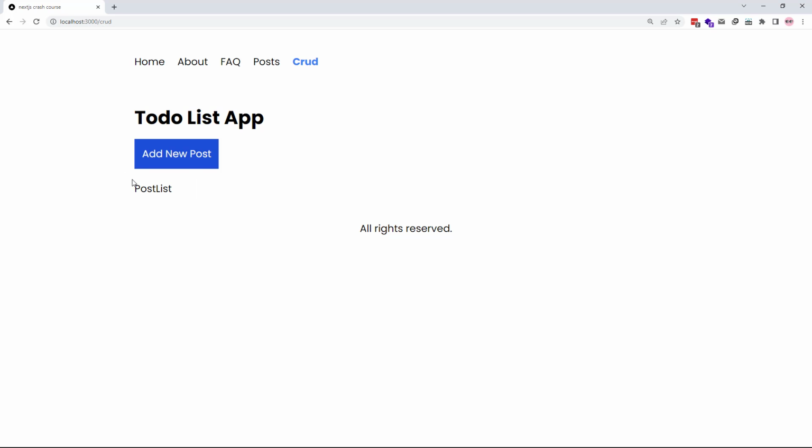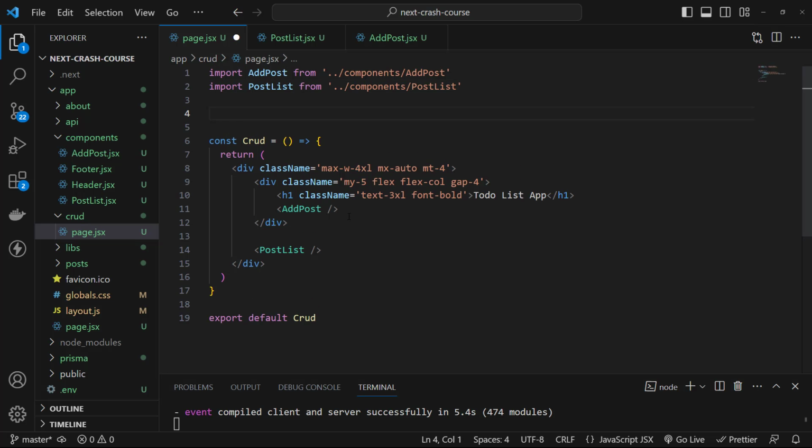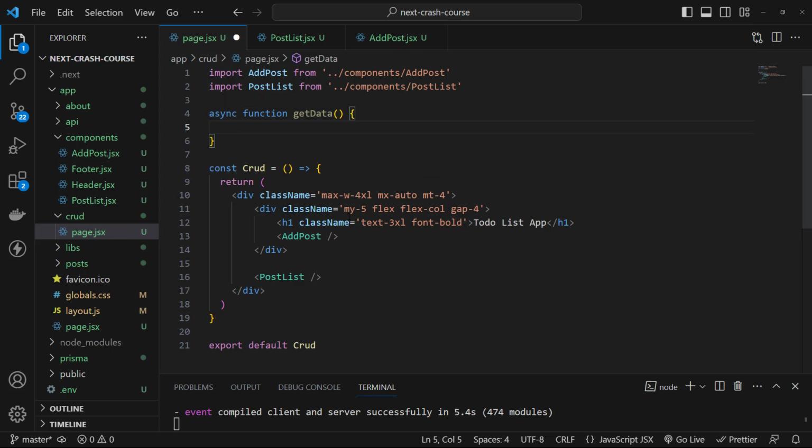Now we can create our actual post list here, which will be coming from the database. So right here I am going to create an asynchronous function. Let's say getData, and of course I am going to create a variable called res equal to await fetch, and then I want to add the URL here.